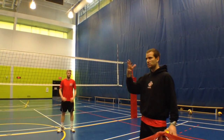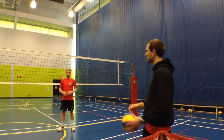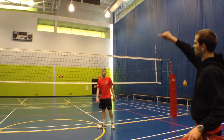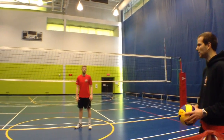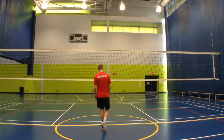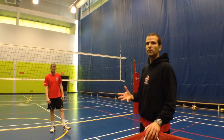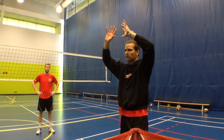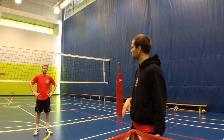Slow hands give a poor reference point for the guys that are going fast on attack. What tends to happen with younger athletes when they use a slower contact is the contact point drops down to their chest — and that's going to create a loopy set. If the athlete moves forward and does the same thing, they'll tend to arch their back early and flatten out the set too much, and you'll have stuff shooting through the zone. So that's the main issue globally — whatever your contact speed, it shouldn't be dropping. If it drops down to the chest, you're going to be in a world of problems with your connectivity. Thanks Brett.